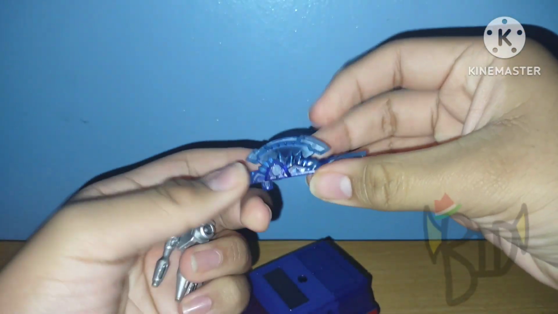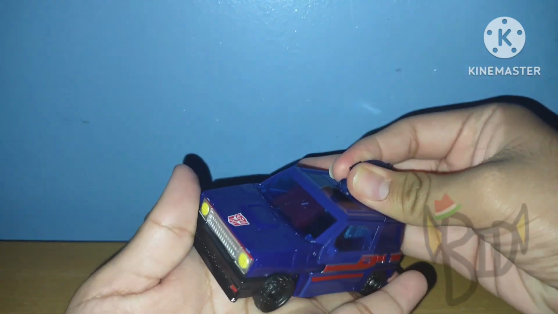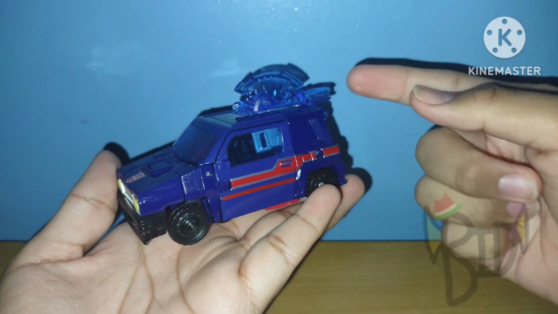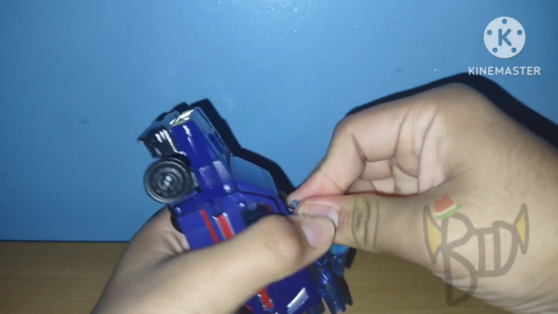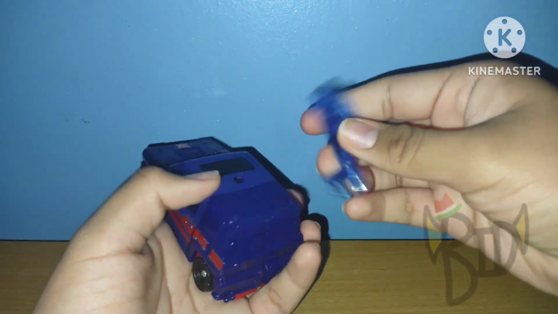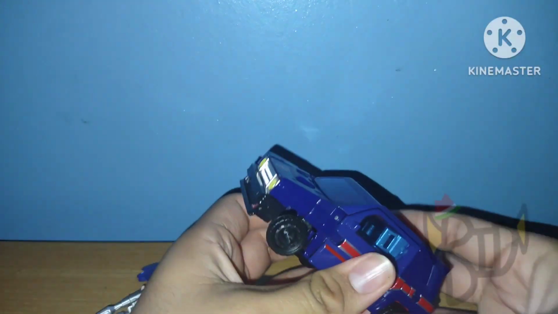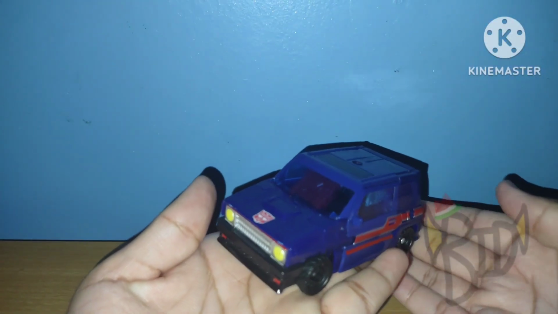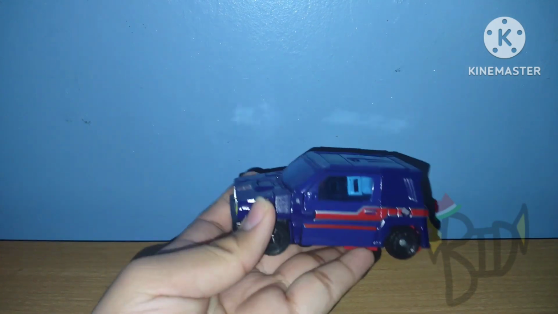And what's funny about the axe weapon, if you place it on top of his Honda City Turbo car mode, you can see how it looks like an arrow. I honestly find that pretty funny, to say the least. And it gives him an extra boost due to the barrel being on the back instead of facing the front. Yeah. Overall, this is a pretty good figure. There's just some problems with him that kind of make him low on the list. So, let's move on to number 8.